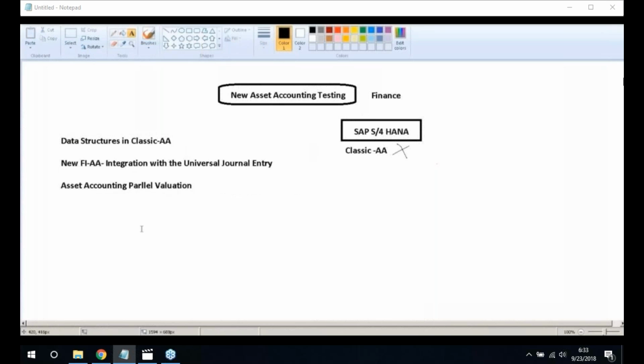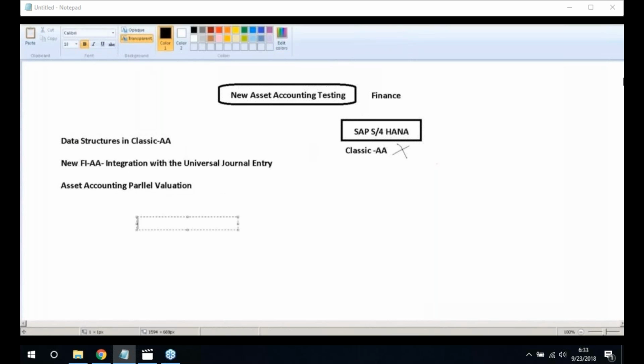Previously, statistical data was stored in ANEP, ANEA, ANLP, and ANLP.